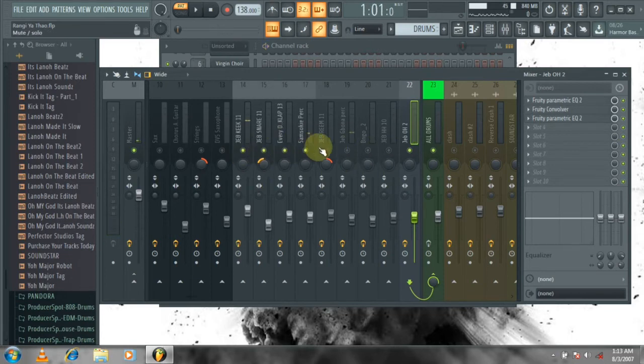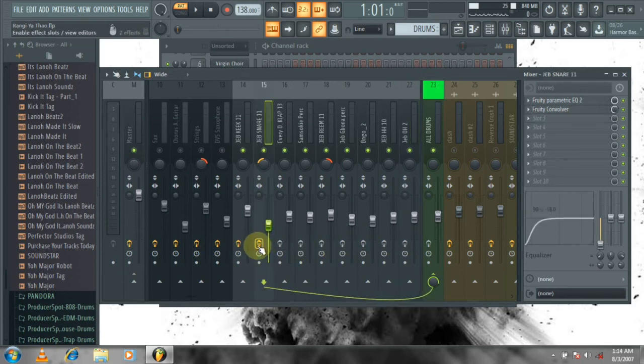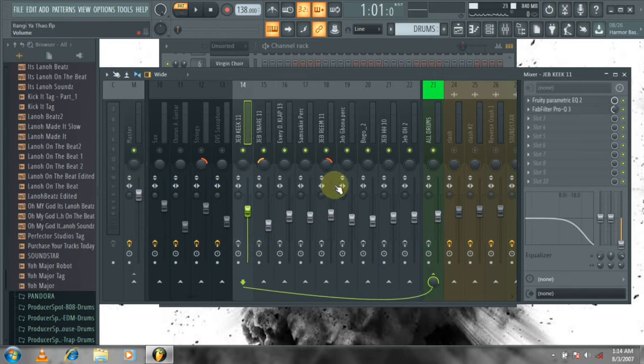So my drums, let me first play them without any effect. So without any effect, this is how they sound. You can feel they are very, very dry and not present in the beat. So let's play them with the effects now. So this is how they sound. You can feel now we are getting something out of the mix.